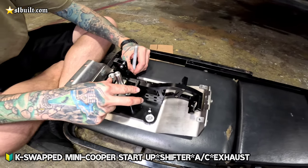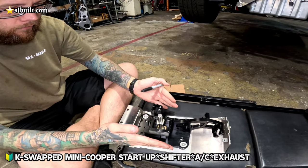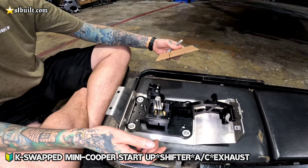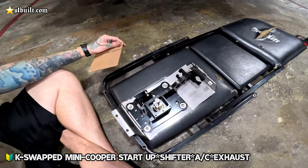Time for some shifter box love. Yes, sir. We're getting that set up now. So the issue that we have is just the width of the clearance in the tunnel. 5 3/4 inches is the width of an OEM RSX shift box, or any of these aftermarket billet boxes as well.